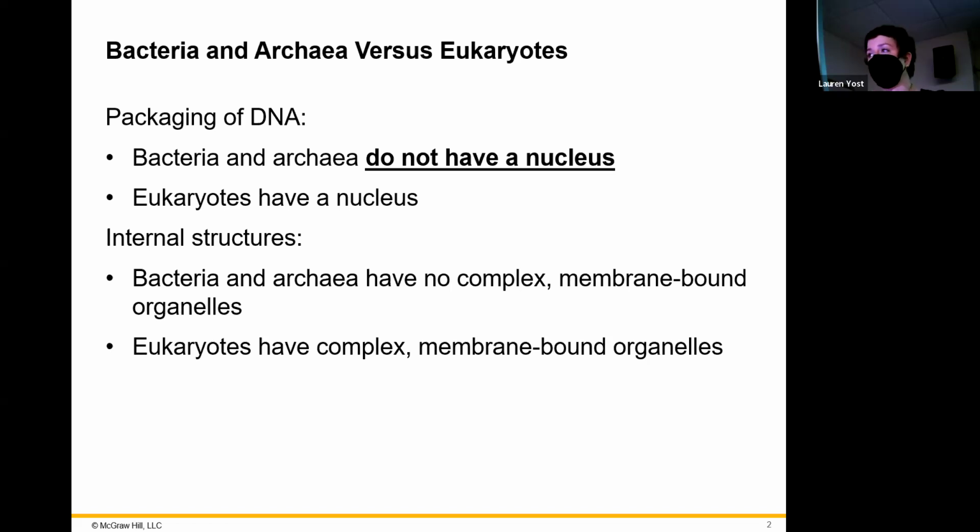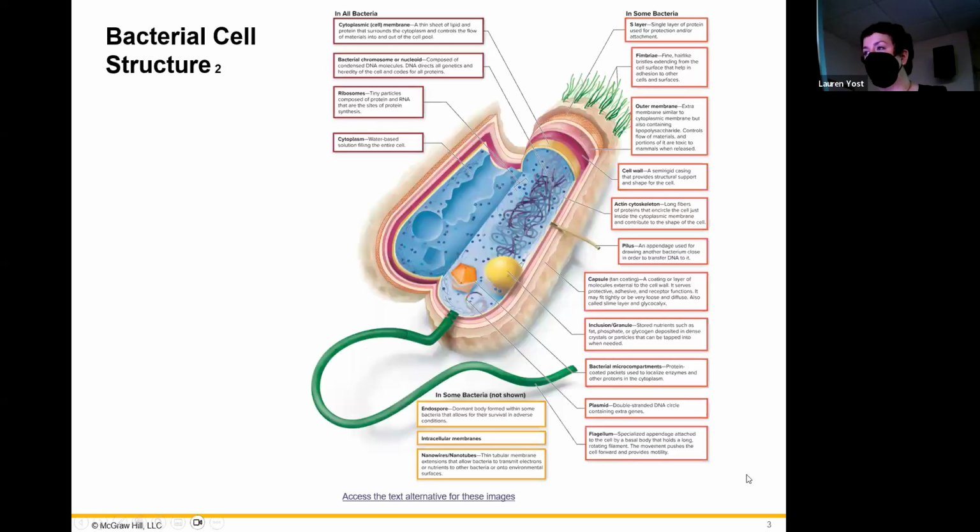They don't have a nucleus. They actually don't have any membrane-bound structures inside of their cells. They have a membrane that encloses them. That's what defines a cell, having that membrane that encloses everything, as well as being able to multiply that cell. But they don't have any other structures that are contained within a membrane inside of them. They don't have a nucleus. They don't have mitochondria or endoplasmic reticulum or a Golgi apparatus or any of that. No chloroplasts, none of that. So it's a really important key difference between them and our typical eukaryotes, which we'll get into in chapter 5.